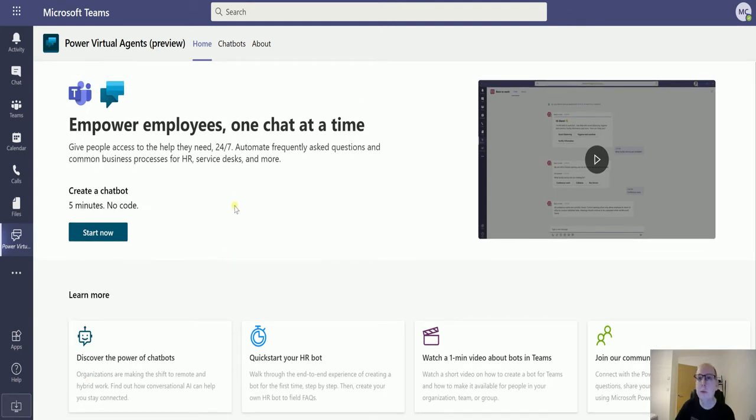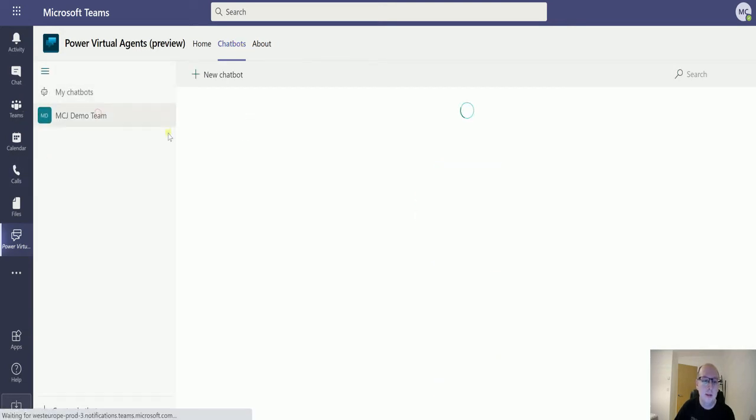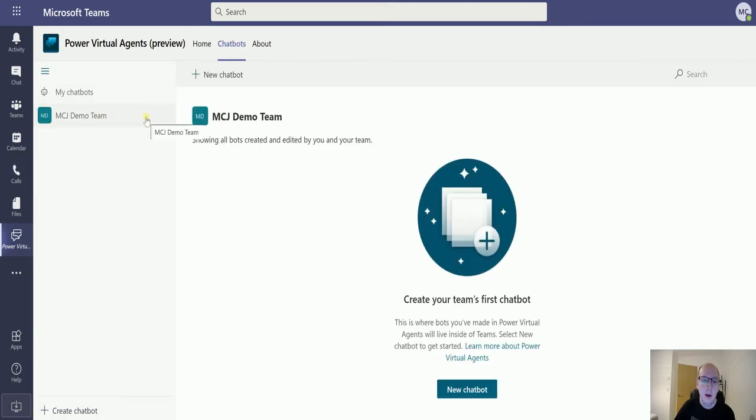And as we found with the Project Oakdale stuff and the Power Apps inside Teams, we also have the tabs up here that allow us to navigate around. So if I click on Chatbots here, it's going to show me a list of my environments. Now, I already created a Project Oakdale environment, and that's already enabled in this environment.